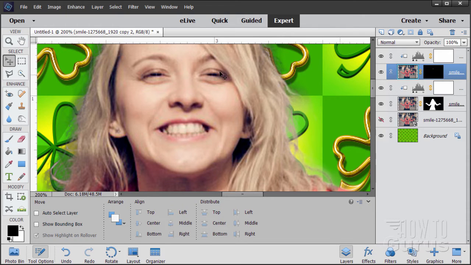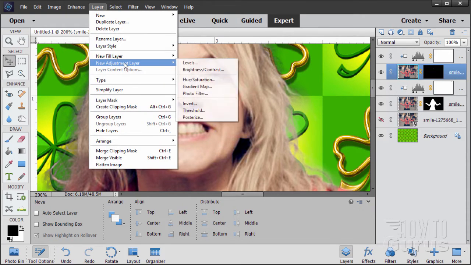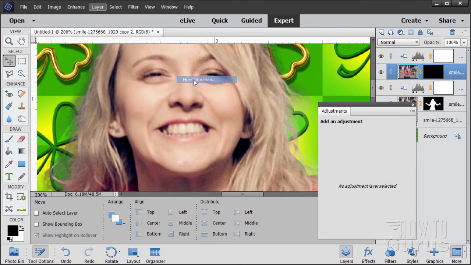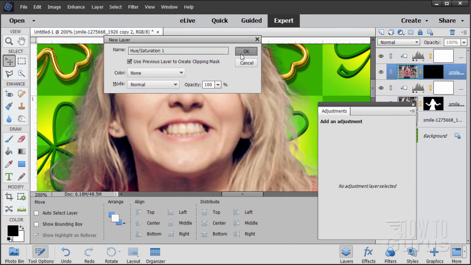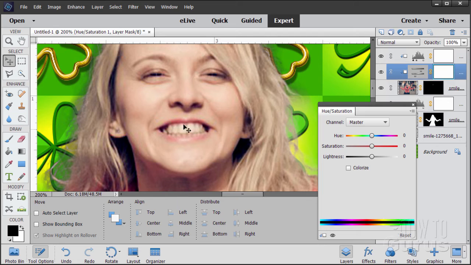Come back here to the image layer, and then layer, new adjustment layer, hue saturation right there. Again, make sure that is checked. Then there are two basic things we want to do here. You want to bring down the yellow a little bit. So where it says channel, change that to yellows. And where it says saturation, this is the amount of yellow in here. Just pull this to the left a little bit. You can see here I can actually change how much yellow is in there. So I'm going to pull it down to about 32, 33 in here. So a bit less yellow.